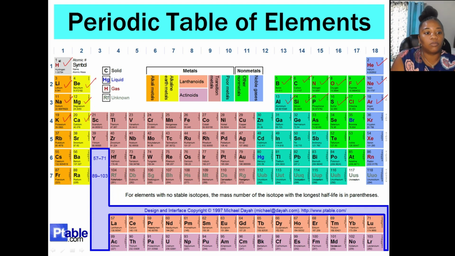You also have to know the protonic numbers or the atomic numbers, which are usually at the top. So we know hydrogen is the first atom, that's 1. Helium is 2, 3, 4. And usually the larger number that is present in the periodic table in the little square is the mass number. So the smaller number is the atomic number, and the larger number would be the mass number of the element.